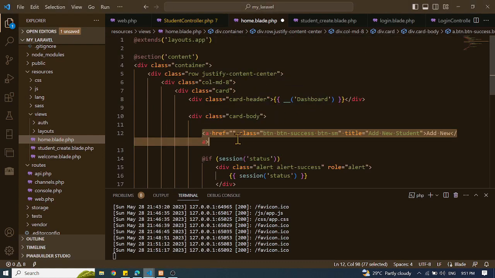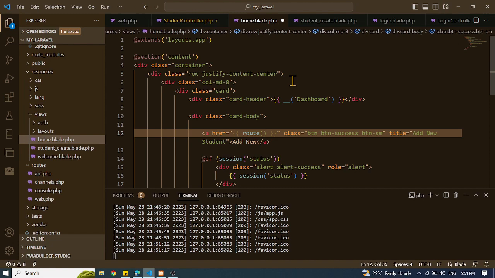So let's put here the code for that. So let's put the curly braces for this. Okay, so inside the curly braces, another curly braces, and let's put route. Okay, let's locate the route. We have the student, no?